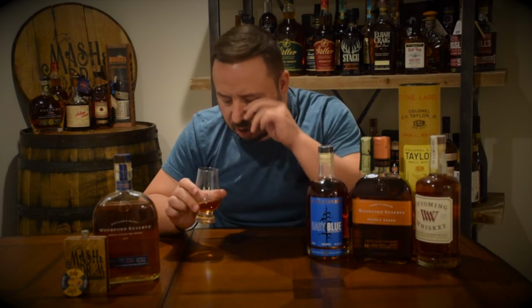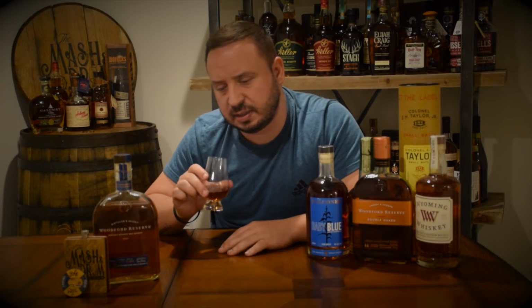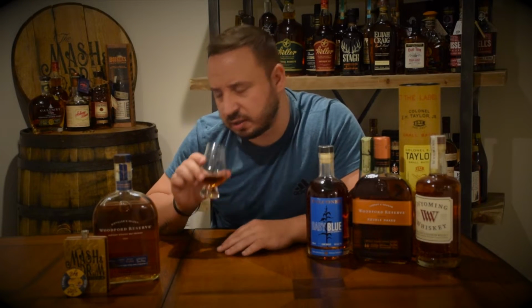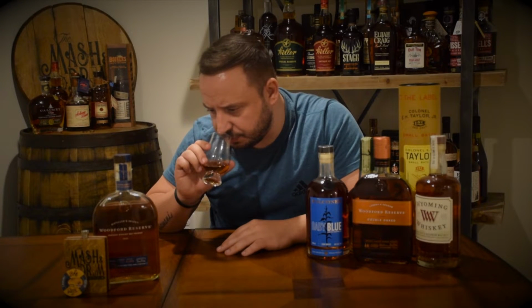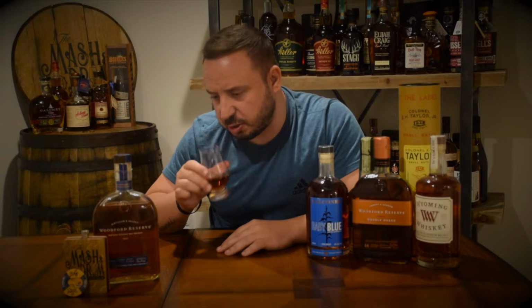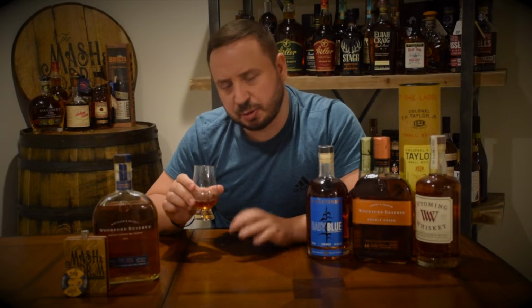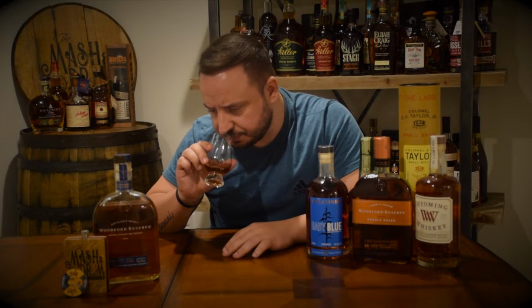You do get a little bit of the oak. There's a chocolatey note to it, maybe even cocoa powder, but something definitely a mild chocolate I get. Wow, really interesting. All right, so we have fruit, chocolate, a little bit of light caramel. All right, let's get in for the taste. I'm excited. Cheers, everybody.